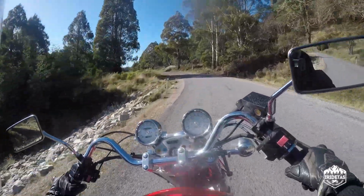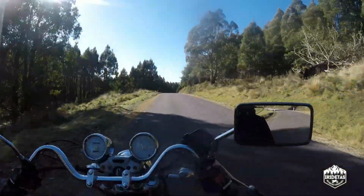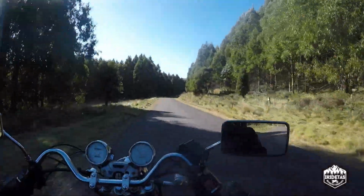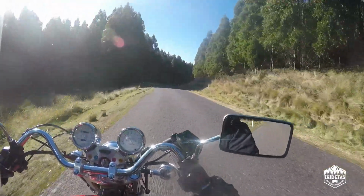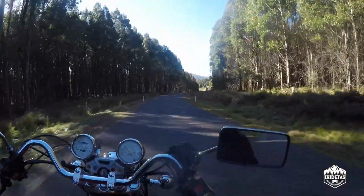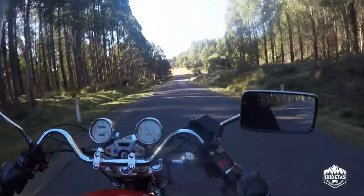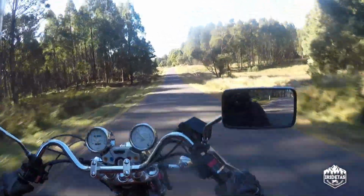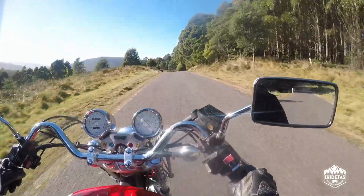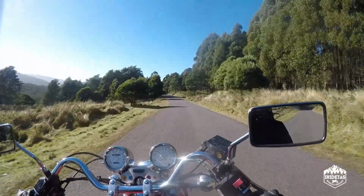This is shaft drive, connected to a 5-speed gearbox, and the gear ratios are fantastic. On the XV750, the bike is screaming a bit at 110. It's got plenty left in it, but people do complain about the revs you're doing at higher speeds. This bike seems to have taller gearing, longer gearing, so you're in each gear for longer, and it makes it much more usable and much more rideable.